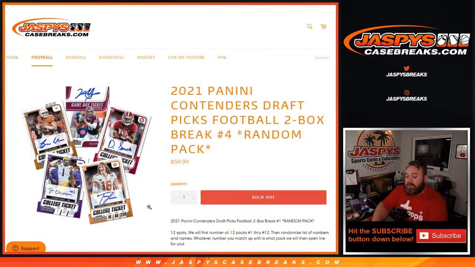So we're going to open up two boxes, number the packs 1 through 12, randomize the list of customers and list of packs, paste them next to each other, and whatever pack your name ends up next to is the pack that we're going to open up for you.